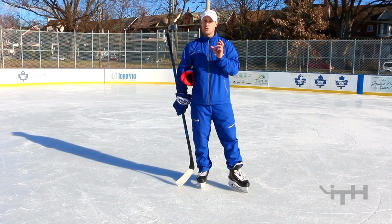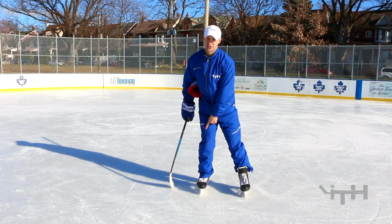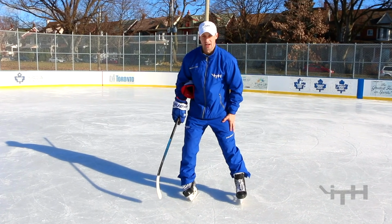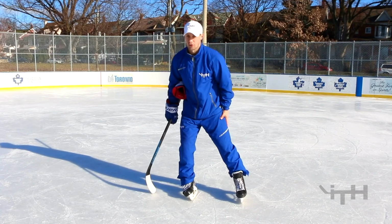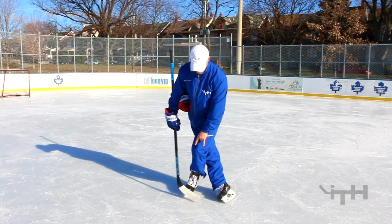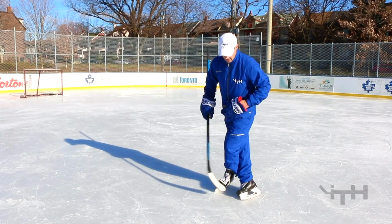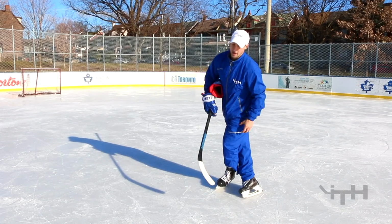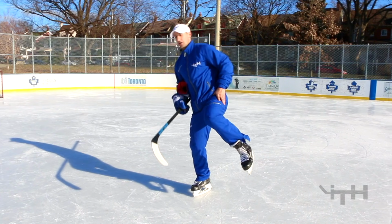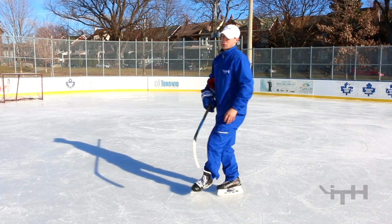To do the crossover, we're teaching beginners in this manner. We want to first focus on a step over. So a step over is this: get on the outside edge before we even pick up the leg that we're going to cross over. And then as we're crossing over, we want to finish that so that they're always right beside each other. We don't want one in front of the other, and there's always some space in between. So again, we're transferring our weight from our right onto our left, and then we're going to sit on that crossover leg.